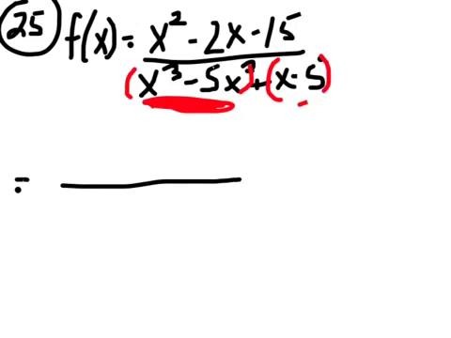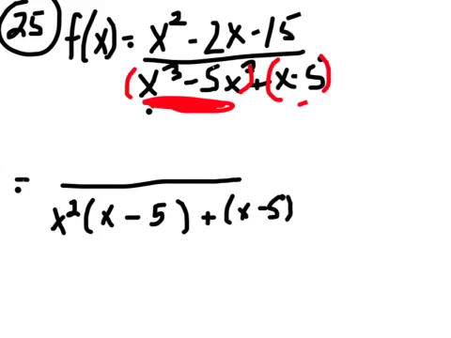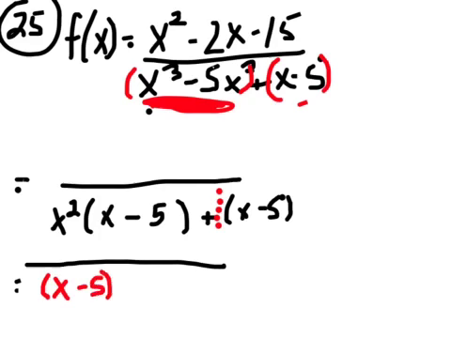So, what is the common factor in x cubed minus 5x squared, that first set of terms on the bottom? They both have an x squared in them. When I take the x squared out of those two terms, what I have left is an x, then a subtraction sign, and a 5. And then I have a plus x minus 5. I'm going to keep factoring the bottom just to keep that track going. I'm going to put a visible 1 there so that I can remember how to handle this. If I see in the denominator that I have x minus 5 in both terms, I'm going to factor that common term x minus 5 out. And then what do I have left? I have x squared out of the first term, and out of the second term I have 1, so x squared plus 1.